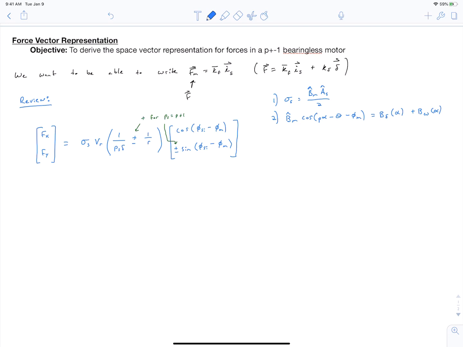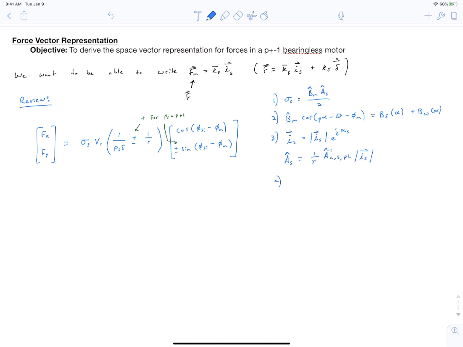Coming back to this quantity sigma s, I want to work out how this looks in terms of our current space vector. So we defined our suspension current space vector to have the following form. That is, it has a magnitude, and it has an angle, which we were referring to as alpha s. And we related this to the peak of our linear current density on the surface of our stator, on the surface of an equivalent slotless stator, as follows.